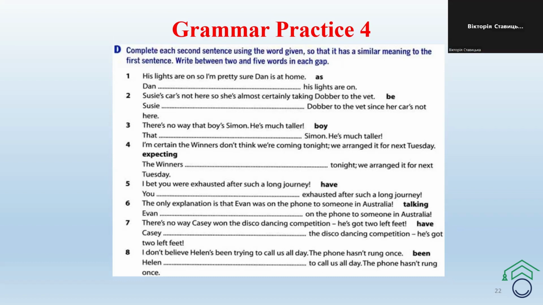Susie's car's not here, so she's almost certainly taking Dobber to the vet. The situation is happening now, so she must be taking Dobber. When we use must, it means that we are really sure that it is so. That's why we don't need certainly. She must be taking. Sentence 3, please.